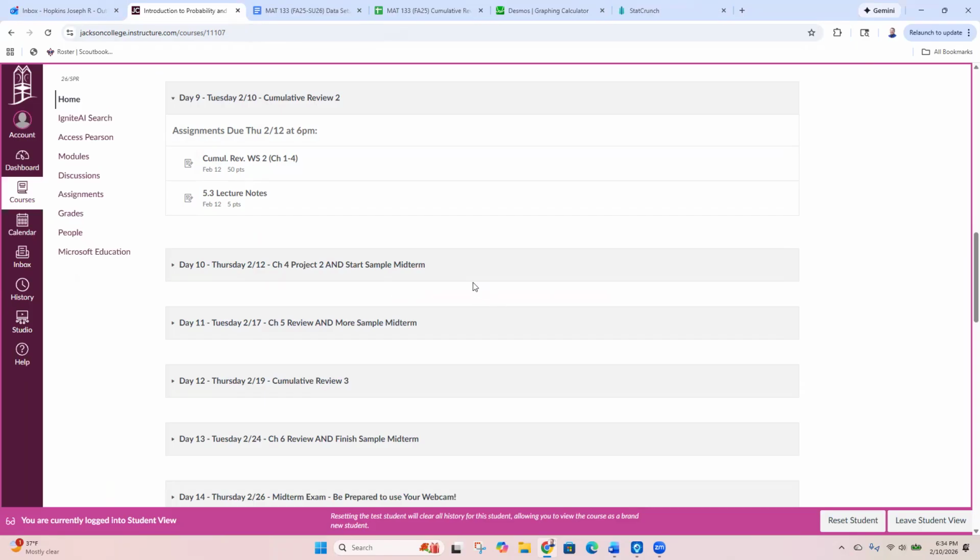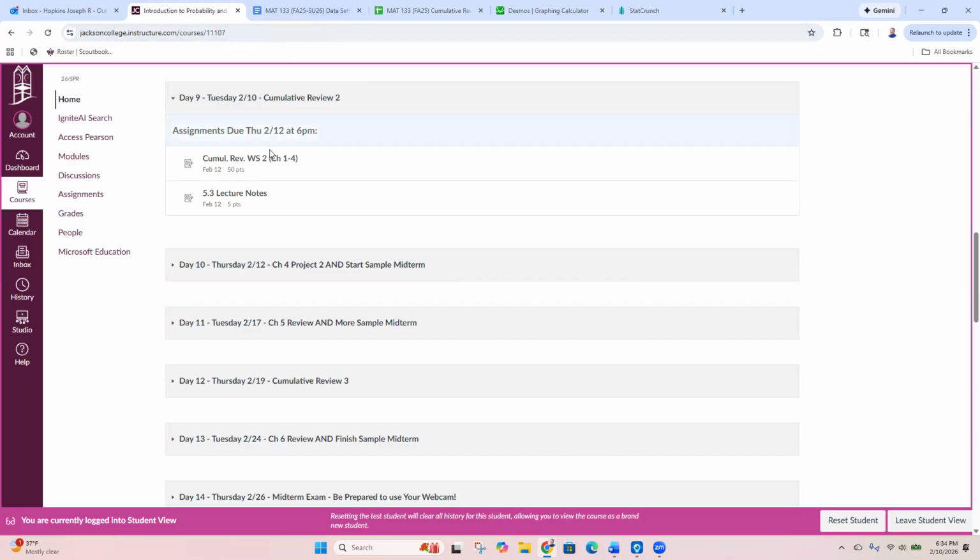And we're going to start talking about the sample midterm, and we'll talk about the actual midterm as well. So Thursday is going to be a good one to go to because, like I said, we're going to talk about the midterm. Now, the sample midterm is not the same as the midterm. The sample midterm is a worksheet, just like the cumulative review worksheet that we're going to work on today. So the sample midterm is a good way to get ready for the midterm. The midterm is going to be in a couple weeks, so right before spring break.